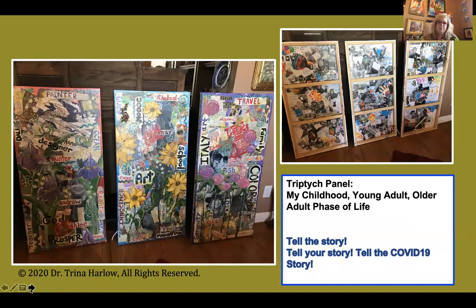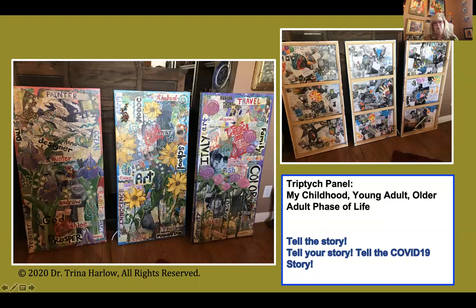These are some very large triptych panels that I did for my proposal defense, where I wanted to do a much more sophisticated storyboard than I had been doing with students for the last 5 years. And you can see there's 3 of them. The blue one represents my childhood in Kansas, and all of the representations on here represent my life in Kansas. The red one represents being a young woman, and the irises and all of the representations there represent that phase of life when I was getting married and having children and all those sorts of things.